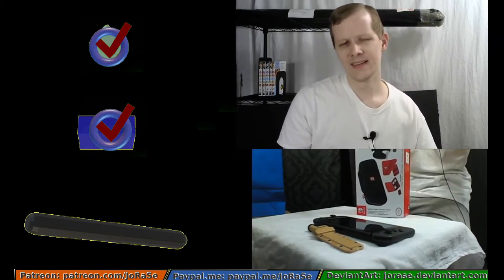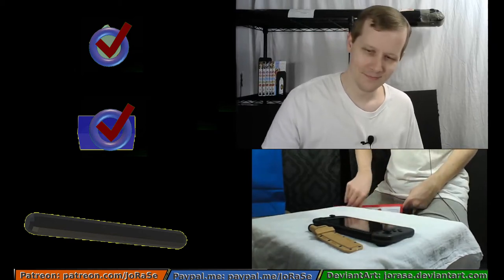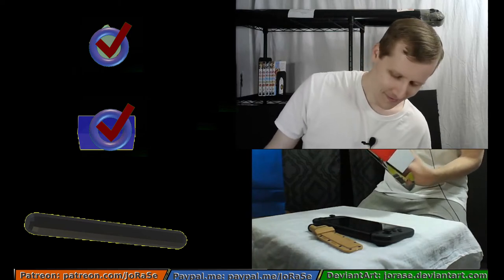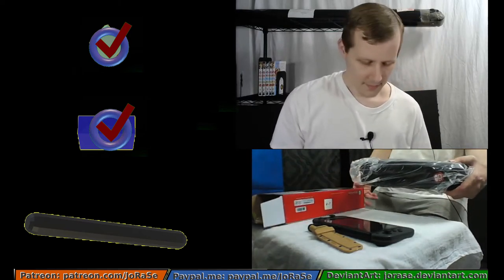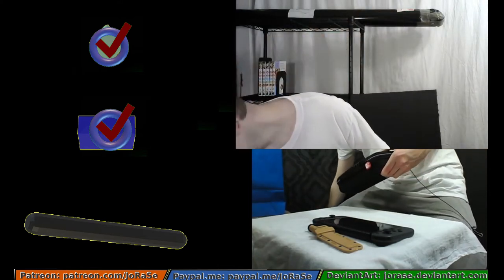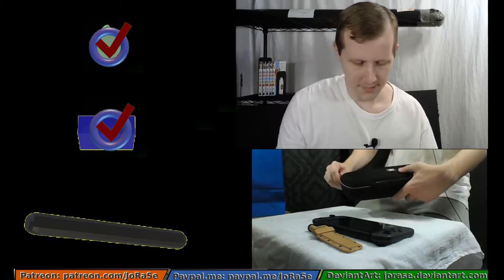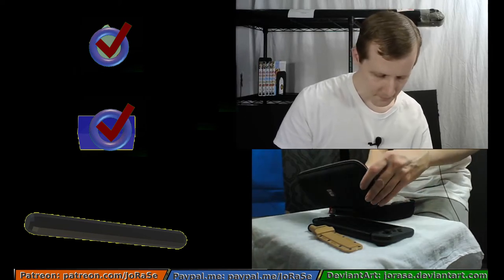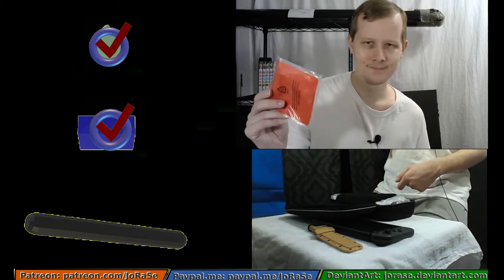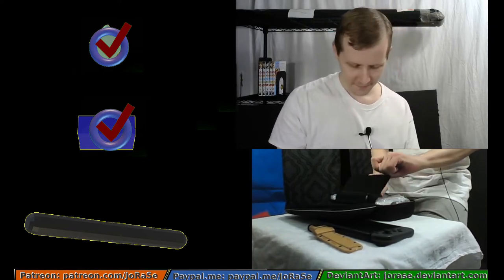Got it open on one side already. I wanted to make the opening a little bit easier. But everything is in here, just as it was when I opened it the first time. Nearly lost it there. There we go. Don't need these two anymore. And let's get this opened up all the way here. There we go. Complimentary cleaning cloth, of course. Here goes the Velcro. That wasn't bad.